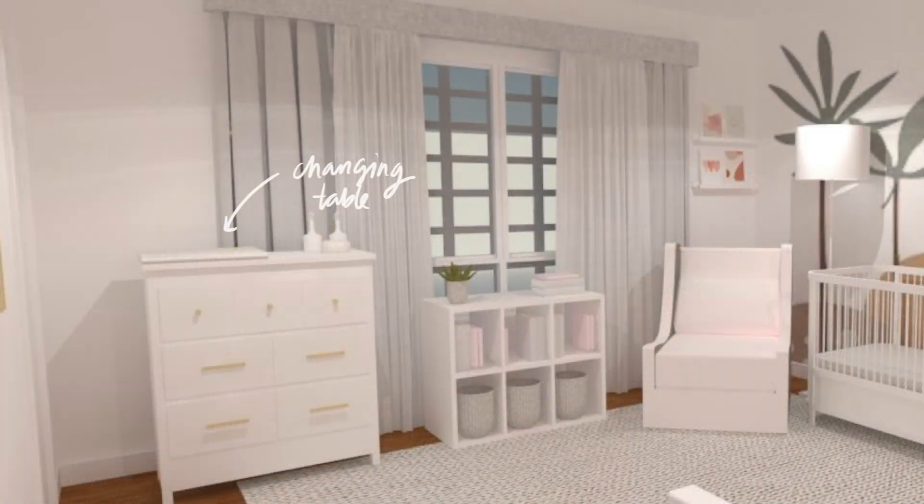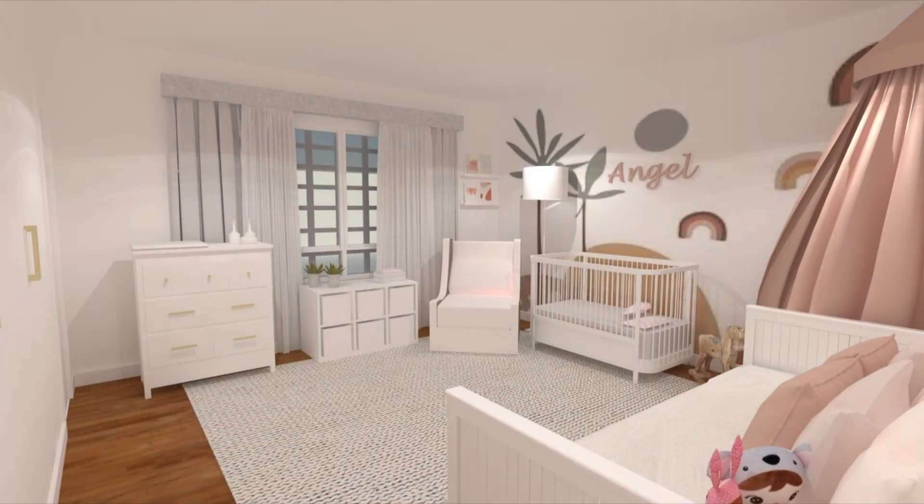And then the last furniture you can see on the side is the changing table. It has 3 drawers on top and then 4 larger drawers next, and on top there's the changing table surface. And then after that is the bathroom. I placed the changing table near the bathroom so it's faster when washing baby. And lastly, you can see there's a carpet in the middle. Because the nursery room flooring is quite dark, I've decided to put a big carpet in the middle rather than changing the floor, which is pricey. And eventually we'll have to change it to a cushion mat when baby starts crawling, so it's okay. The carpet will just be covered by the cushion thing.